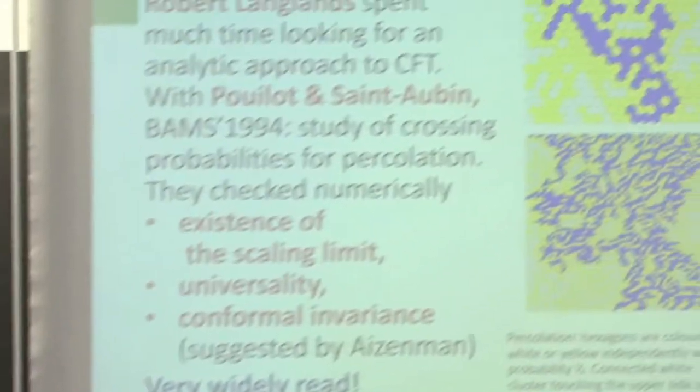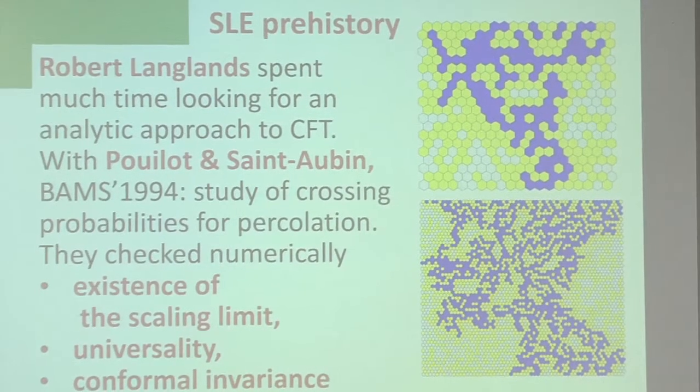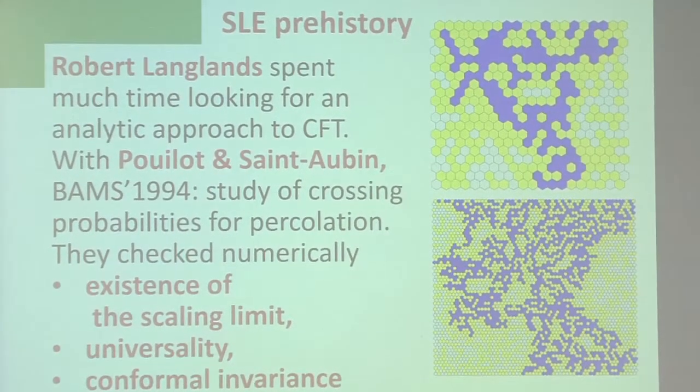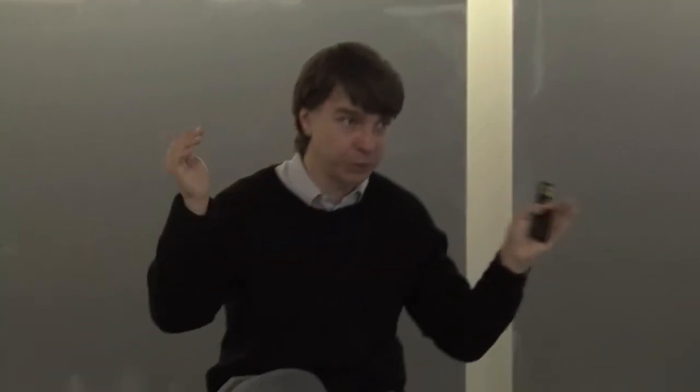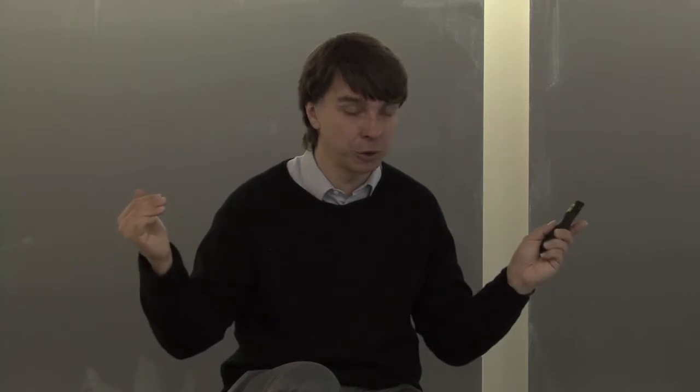And then they asked Michael Aizenman, who was also at Princeton: we know that for every rectangular shape there is this probability of a crossing, so for every rectangular shape there is a number. What characterizes shapes which have the same crossing probability? And Aizenman said immediately that, look, it's conformal field theory, so it should be conformal moduli. If shapes have the same conformal modulus, then they should have the same crossing probability.